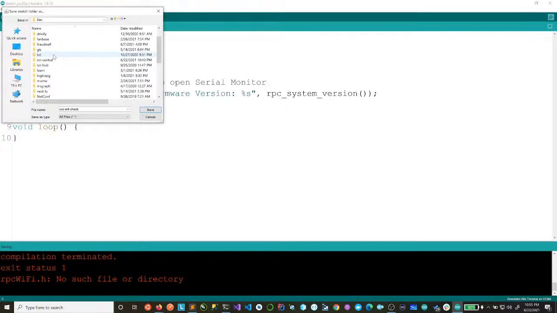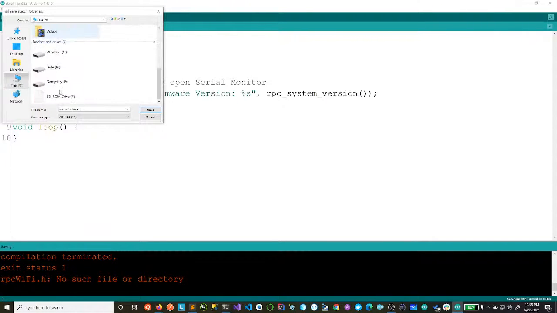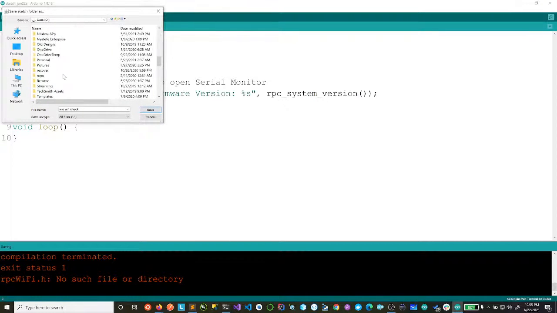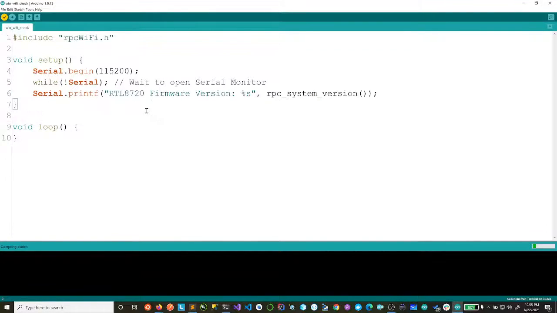Yeah, I think this is it. Let's put it here. I think I have an IoT folder somewhere. Yeah, there you go. Save it here. Now it'll go ahead and try to check to make sure we have all our libraries and everything compatible. If that works, I can just hit run and open the serial monitor to see if it's printed the version. Once that happens, we know that our Wio Terminal Wi-Fi is being installed.